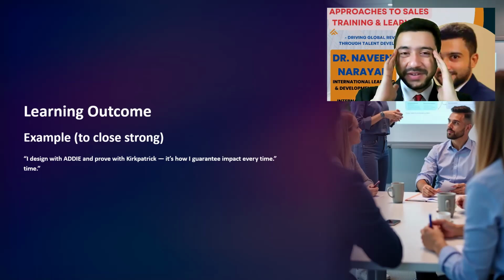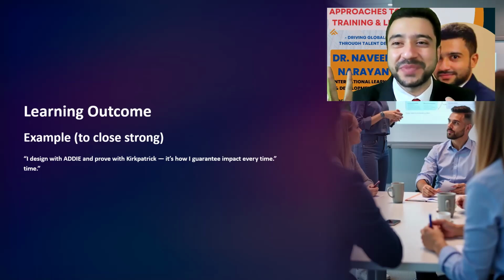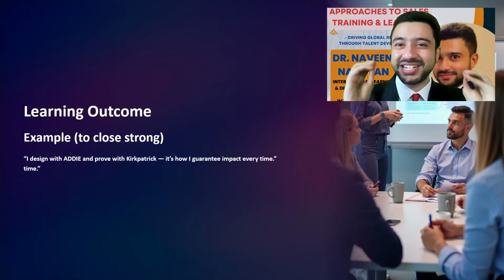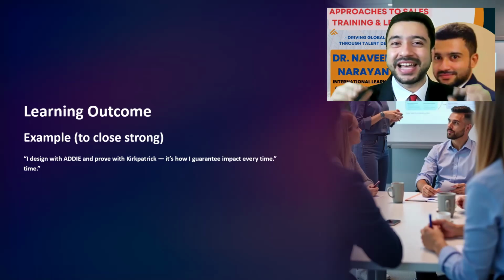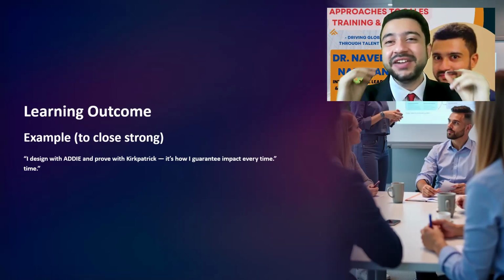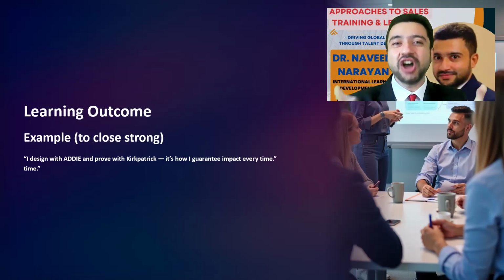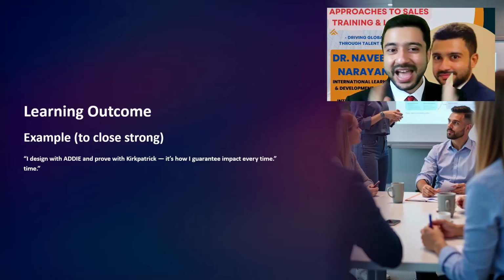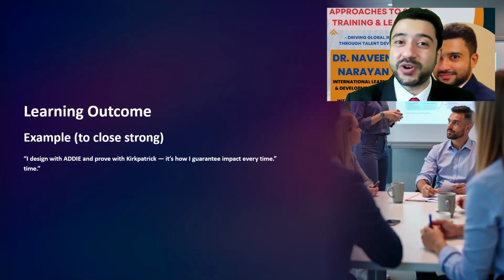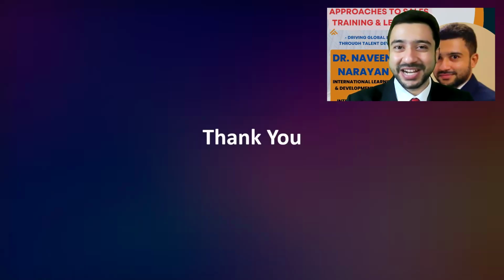Yeah, this is what my ultimate focus is. I design with ADDIE and prove with Kirkpatrick. As simple as that. And it is 101% for sure, the revenue target is always achieved with my training focused plan. And I guarantee impact every time. That is very important. The business wants the impact, nothing else, right?